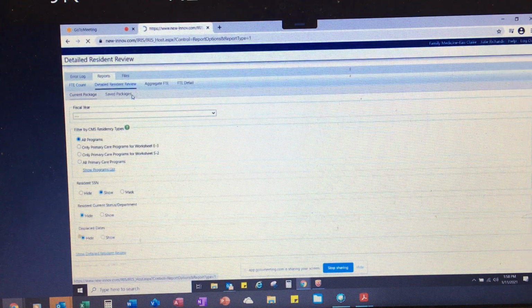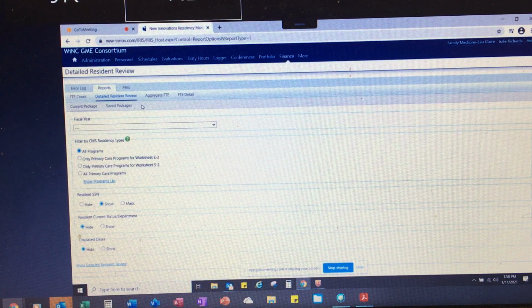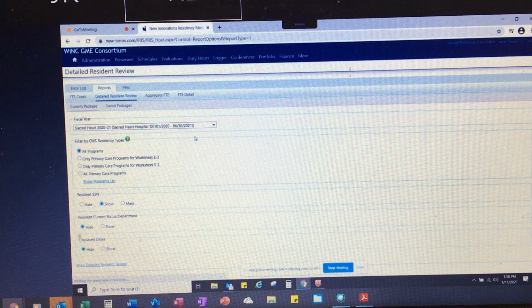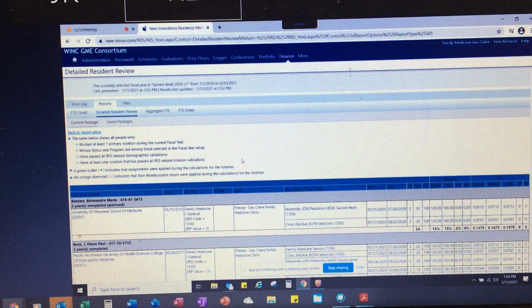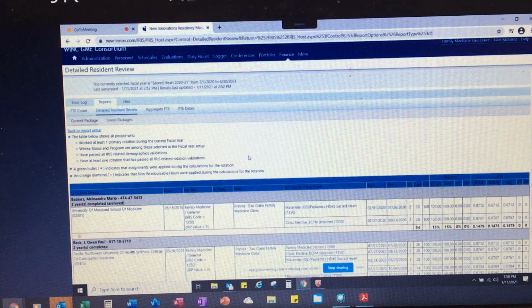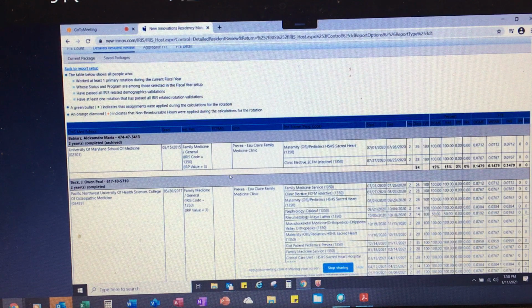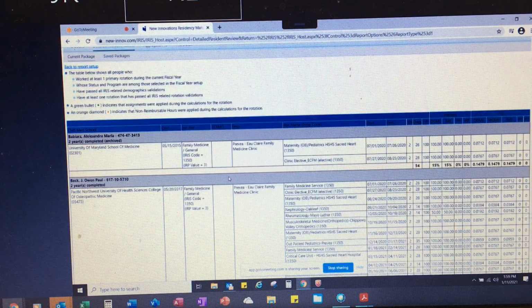I guess I have to select a fiscal year for that. I'm kind of doing this with you. It gives you basically your residents, their medical school info, all the information in there. And then it'll also show you your percentages and your FTE information. So it's all listed there for you. Each resident with each interval gives you a subtotal.